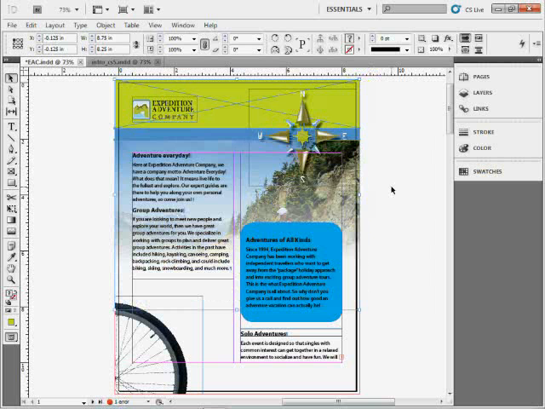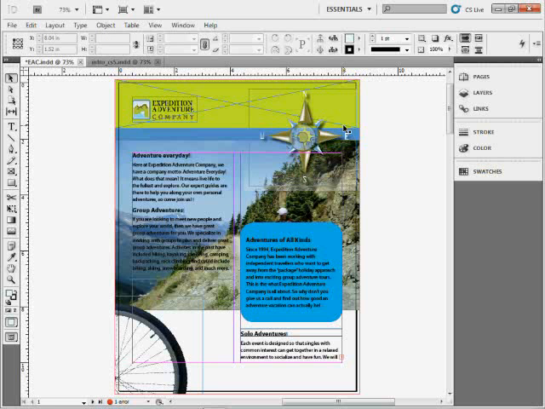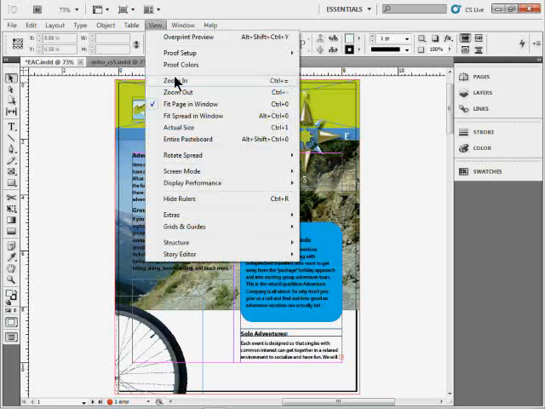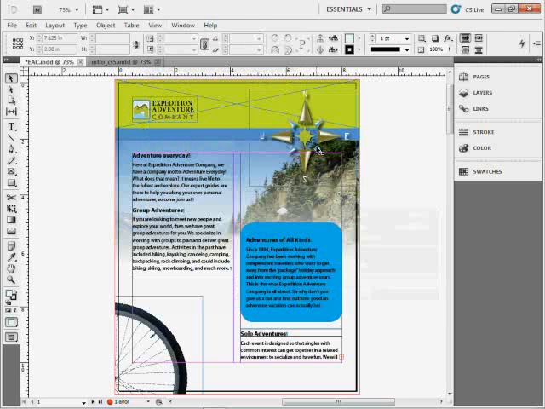Now, the other thing is the content grabber. I don't know how many of you guys are getting used to it. It means that I don't have to select the direct selection tool. I can just click and drag and move the picture inside. But sometimes you don't want that, so we can turn it off. I always forget where this is. If I go under View, go to Extras, you'll see Hide Content Grabber. That'll hide it for you, so you don't have that turned on anymore and you'll have to use old school methods to resize and things like that.